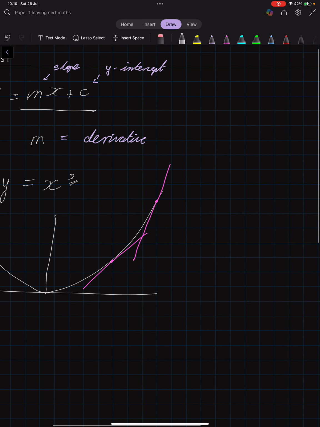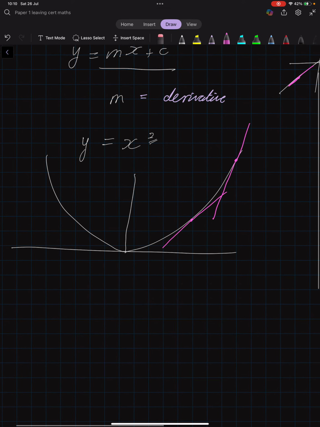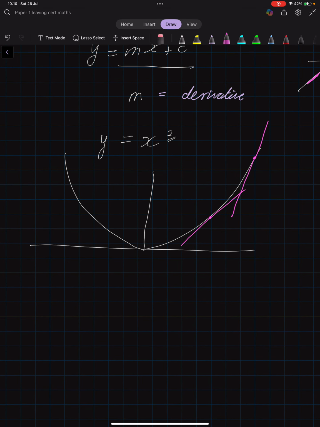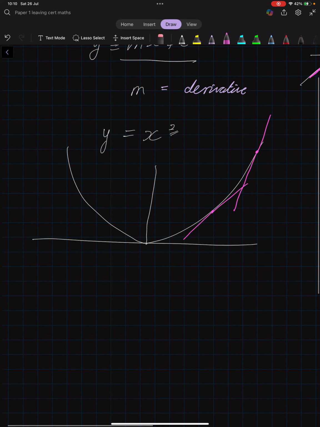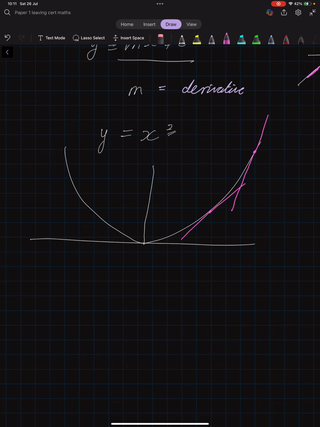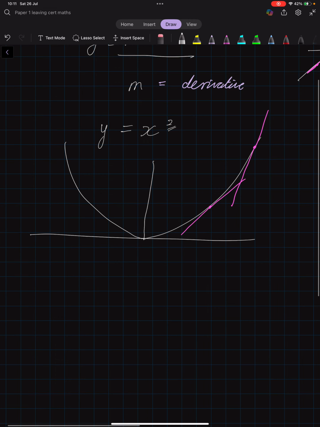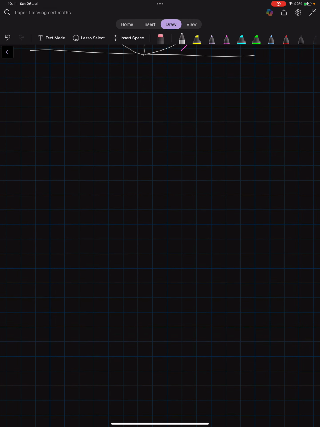In the top one, the slope is just a constant, always the same. If I look at this point, I have a constant slope. If I look at this point, I have a constant slope. Now with derivatives, it's basically: how do I find the slope of a function that isn't straight, where the slope is constantly changing? How can I get a formula for the slope? I'm going to start from the very basics. This is called differentiation from first principles.